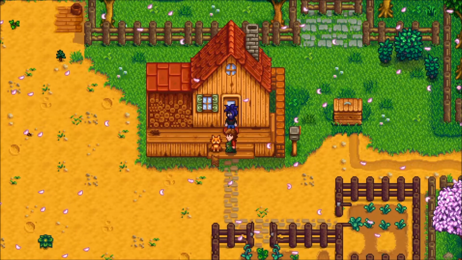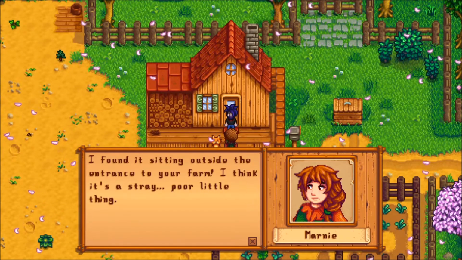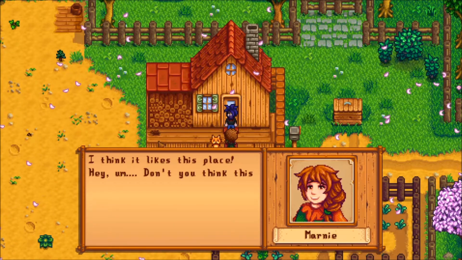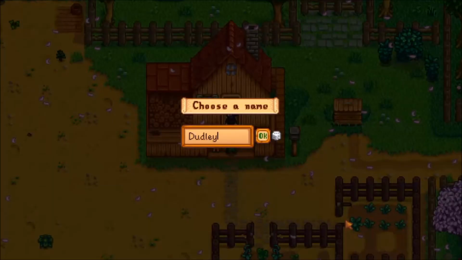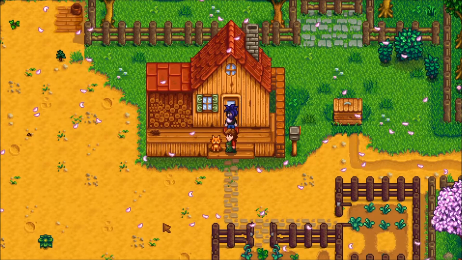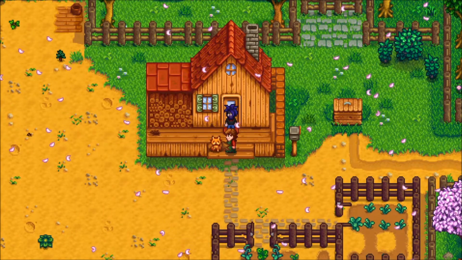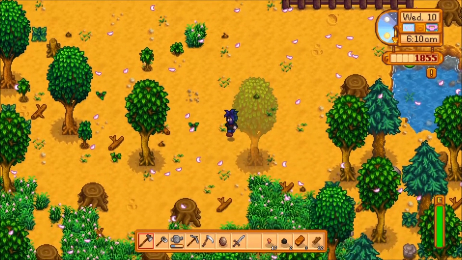See this cat here? I found it sitting outside the entrance to your farm. I think it's a stray, poor little thing. It's making a noise already. I don't know if I want it. I think it likes this place. You think this farm could use a good cat? It could do it, yeah. We'll have a cat. We're not going to call it Dudley. We're going to name it after my cat, because my cat's ginger as well. Alfie Cat. Little Alfie. You'd be a good kitty now. If it's like my cat, it's not going to be a good kitty. It's going to sit in the window and make noises at everything. I'll tell you that for free.